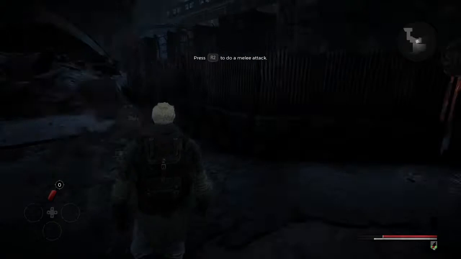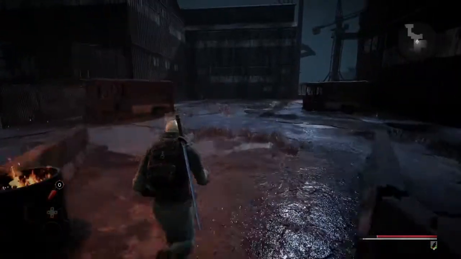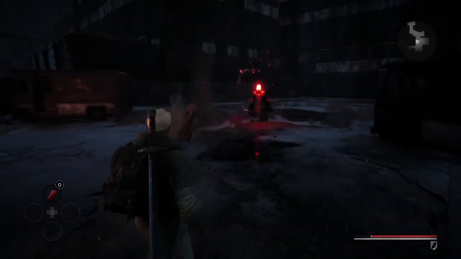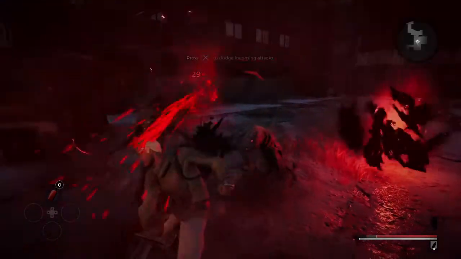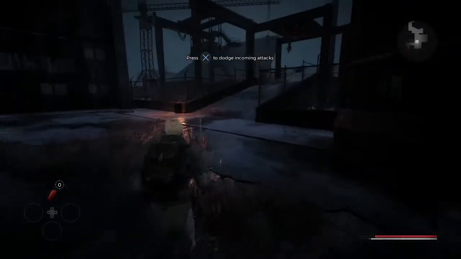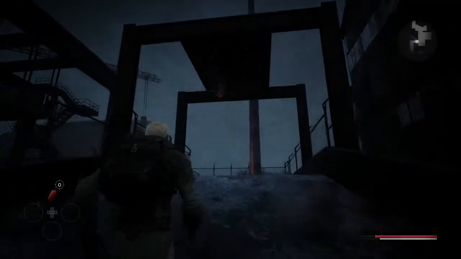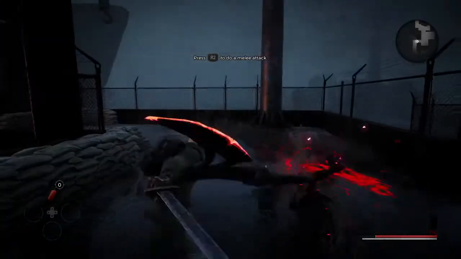I'm just gonna kind of run through this. Be careful of this guy. He tends to summon those guys. So if you get too close to him, the scream will actually damage you. And you can see him up there. He's gonna drop down. Just bum rush him.